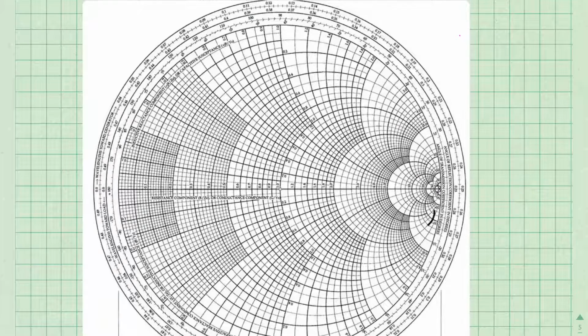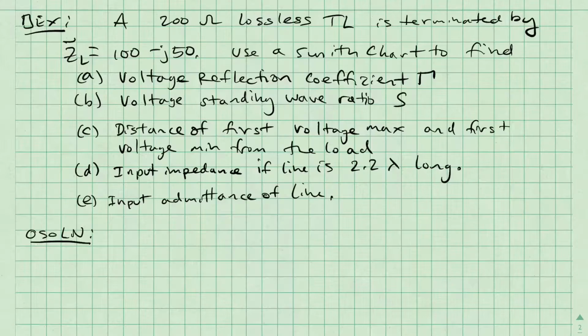Before we look at an example, let's take a good look at the Smith chart. Basically, there's a complex grid with the horizontal axis being real and the rim of the circle being imaginary values. Then there are two rings around the outside. The inner ring is either angle of reflection or angle of transmission, ranging between plus and minus 180 degrees, and the outer ring is wavelengths either towards generator or towards load, ranging from 0 lambda to 0.5 lambda, repeating every 0.5 lambda.